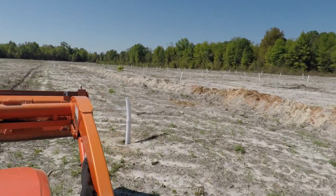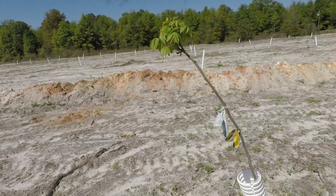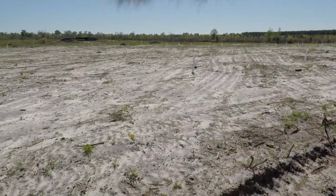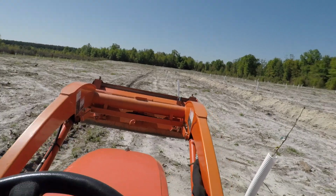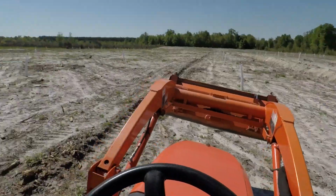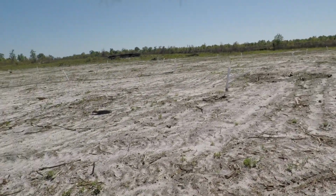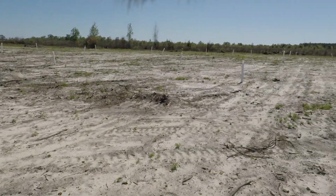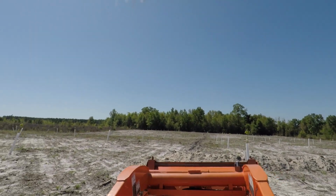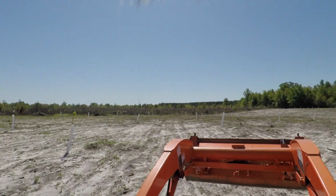Of course, it's a bumpy ride. But see these things, some of them have a pretty good growth on them. It's pretty exciting. Some of the leaves are looking a little dry. They obviously need irrigation on them. That one there I thought died, but had some more growth coming on it, which I was pretty happy about. It does look like a lot of the trees have made it at this point. It's pretty amazing with all the shock they go through getting transplanted.